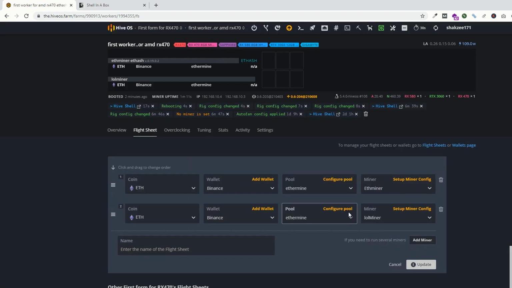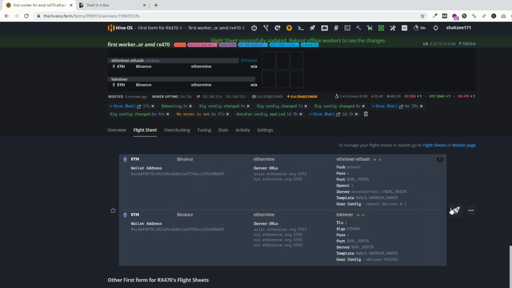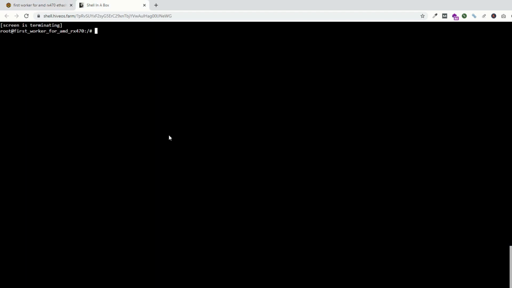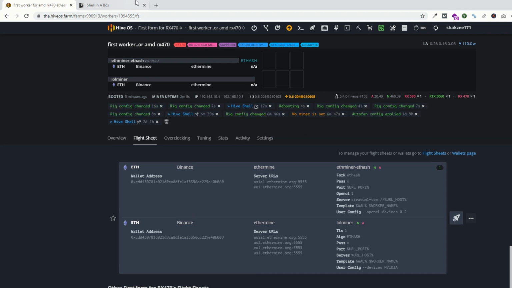So update, allow worker, so change the config settings. Okay, now I think it's changing the config file. Config file changed.